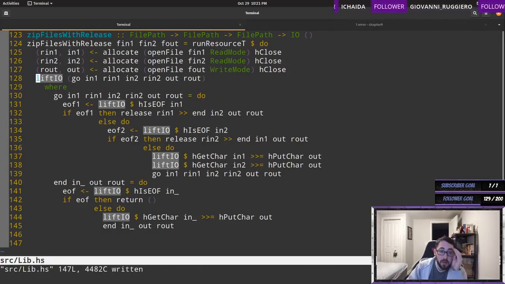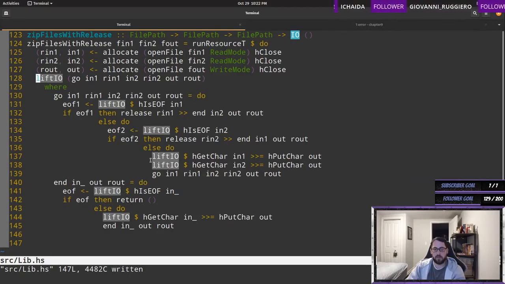I don't actually know why that doesn't work. Yeah, I think there is something weird. Actually, I think it's because the where is considered outside of the do block, exactly. Because the where is in IO, we're in the wrong monad, right?